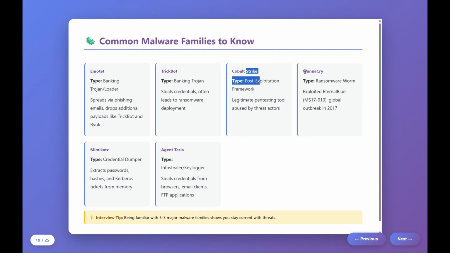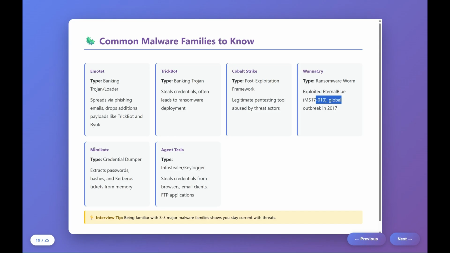Then WannaCry, a ransomware worm. This one made history. It used the EternalBlue exploit, MS17-010, and spread automatically across networks. In 2017, it hit hundreds of thousands of systems worldwide, a perfect example of ransomware plus worm capabilities.